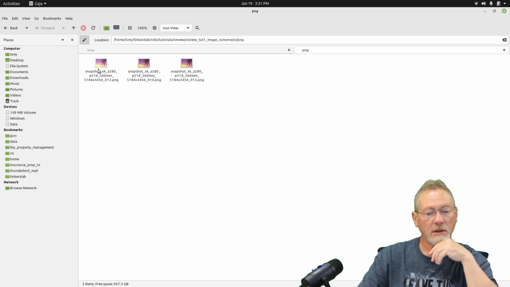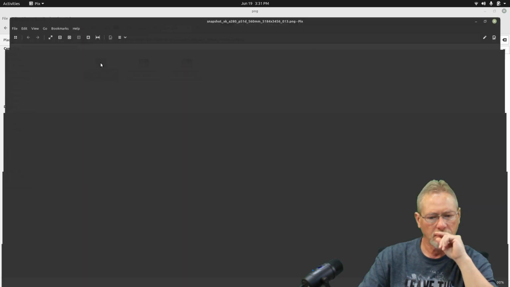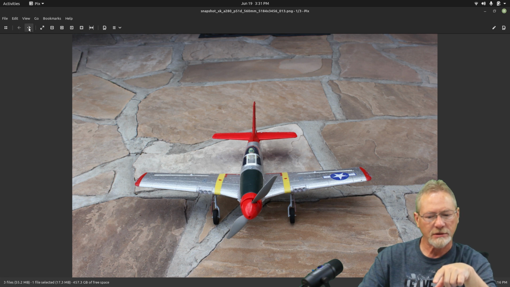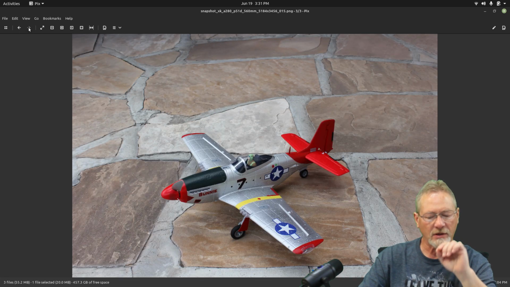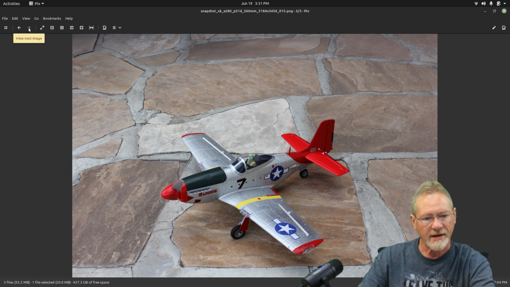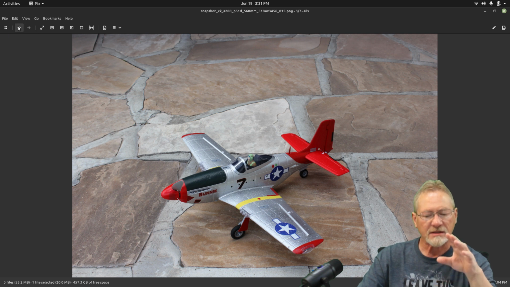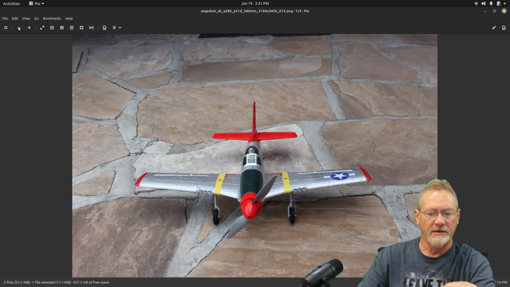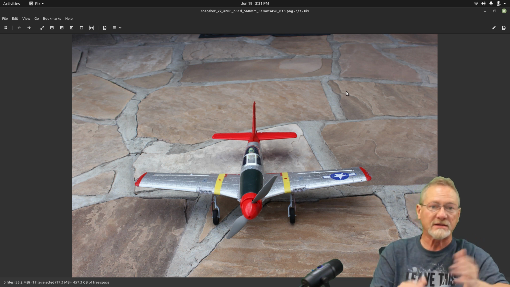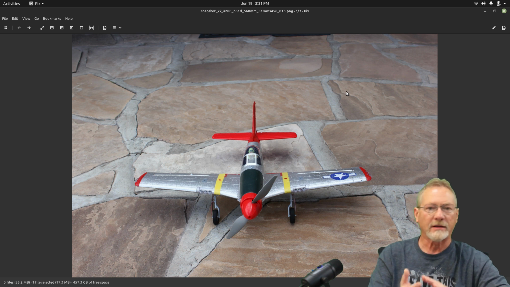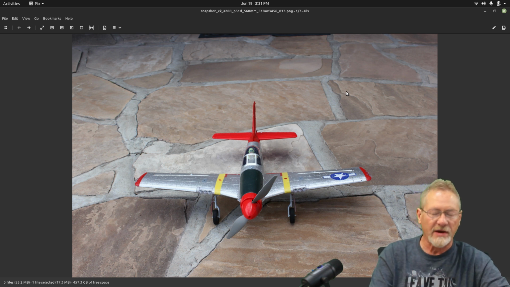So now if I bring them up, watch how good these look. Don't these look just as good as the original files? I mean, it got the lighting correct. It got the color correct. It's going to save all the picture data information. It's the best, quickest way that I have found for converting raw image file formats to whatever image format you want to convert them to. So now these files are ready for me to process them again, to go in and correct the lighting, because these files are exactly like the originals, just in a different format that you can bring into GIMP and edit to your heart's content.